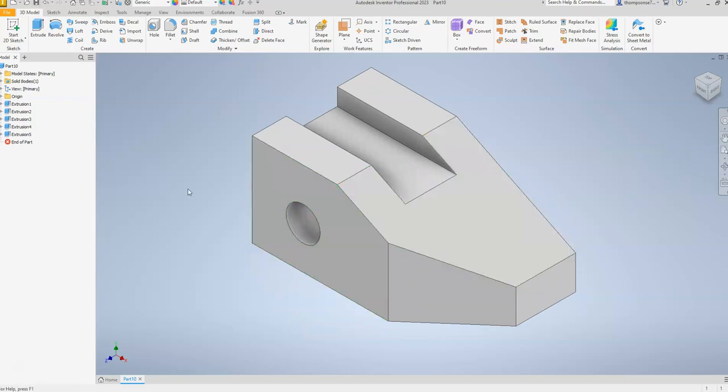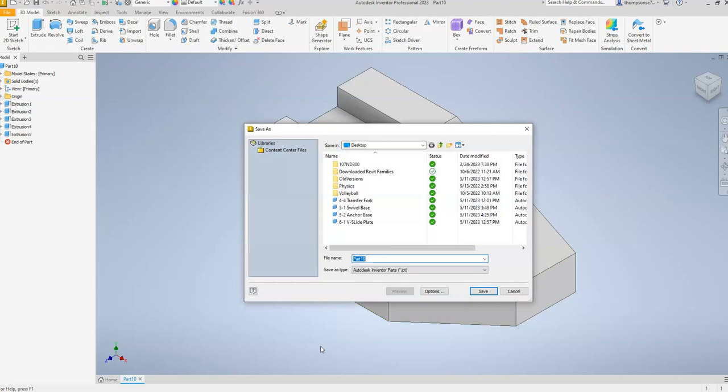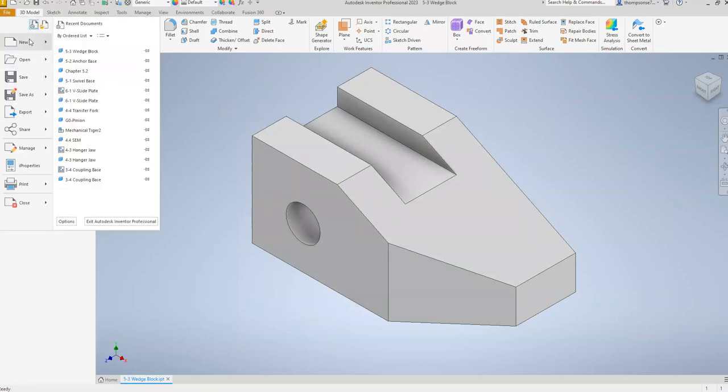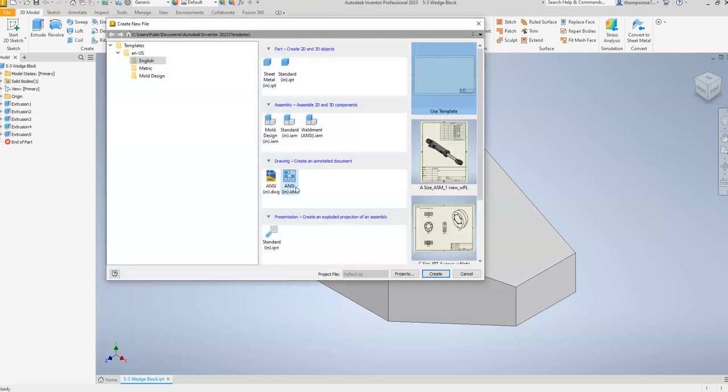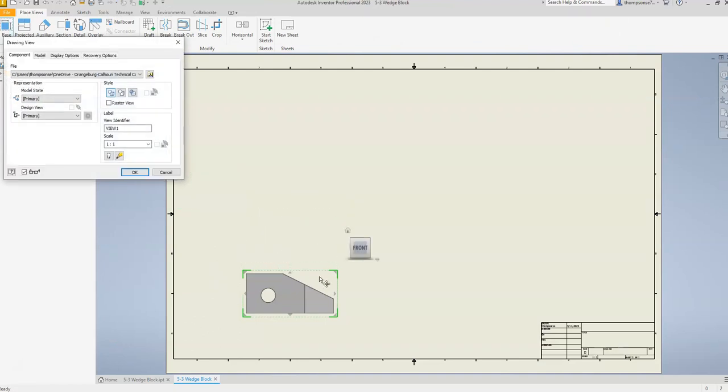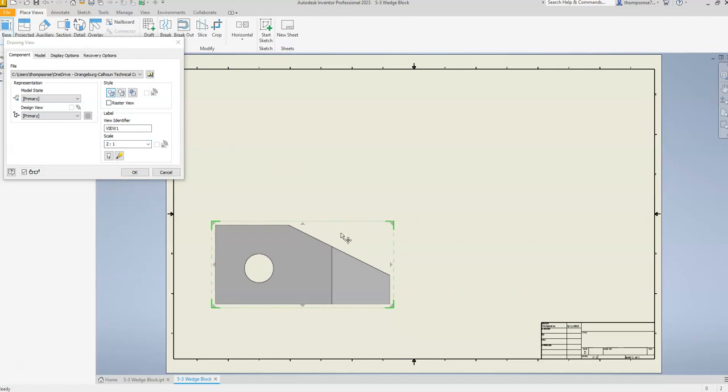Make sure we save it. Now we can make our drawing. All right, so that would definitely be our front side. Still a little small. There we go.